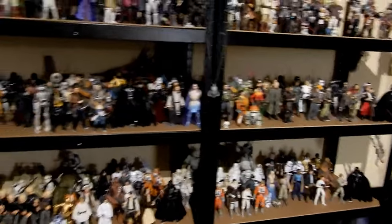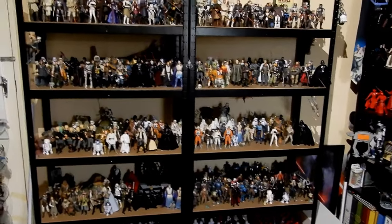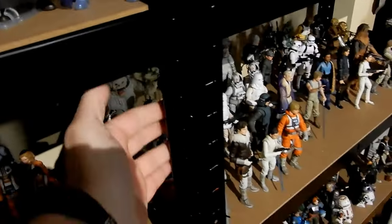So I found a kit on Amazon. Sith Lord 229 put me onto this brand a few months ago — he was showing me the puck lights you can get from Ikea, but I found these other ones that are bar lights. It's a bit hard to see under here because it is so dark, but you can sort of see the bar light just stuck underneath. I've got one on each shelf. All the wires are tucked in behind here so you can't see them at all, and just down here is a switch.